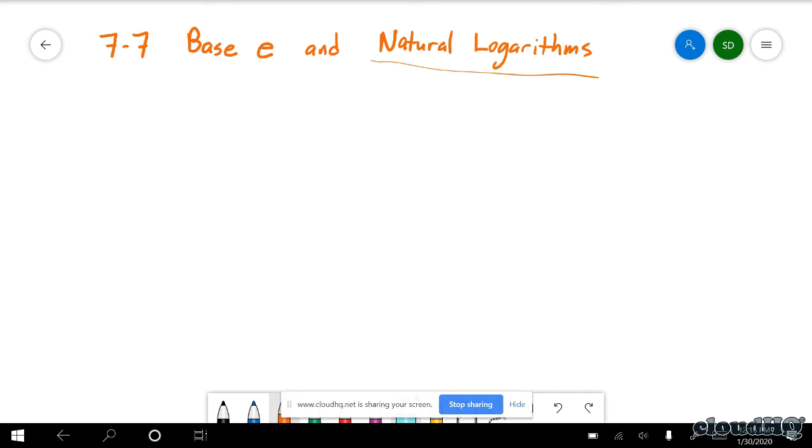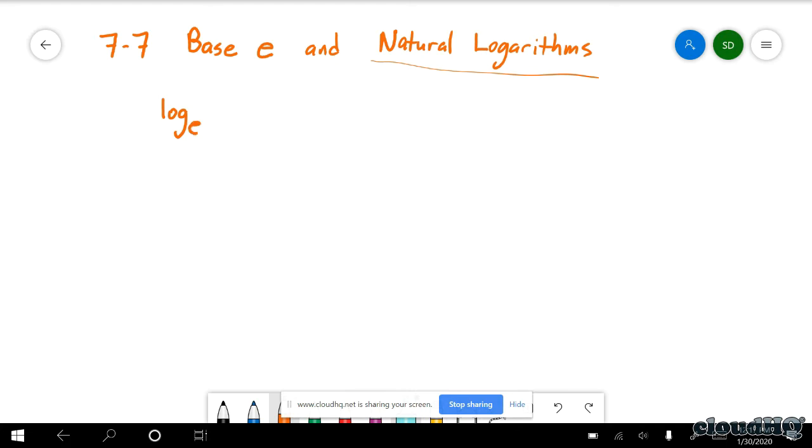In 7.6, we took a look at a special kind of logarithm, one with a base of 10. We get to a base of e today. Base of 10 in 7.6, and hopefully that makes some sense why 10 is a common enough base to get its own log. Today, we talk about another special log. It's the log with the base of e.